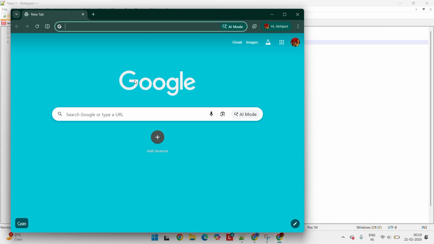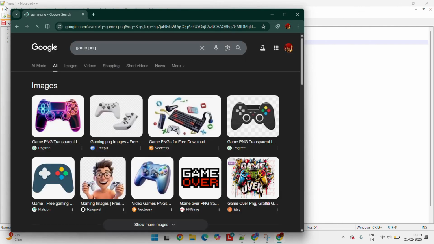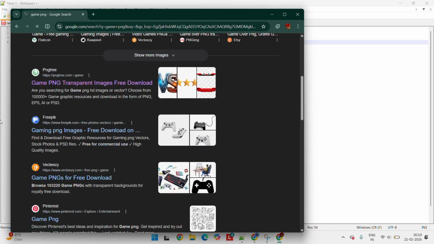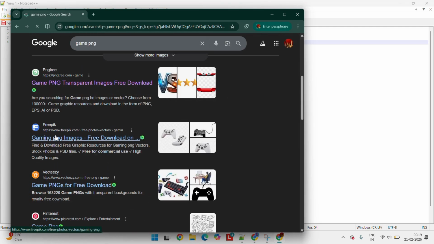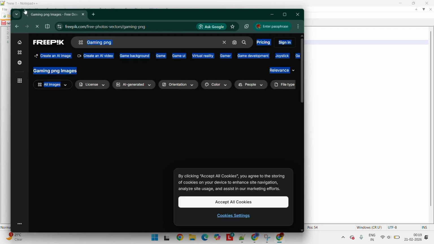What a hyperlink is: if I type game.png, this blue text over here is called a hyperlink, which, if you press it, will bring us here to the page.